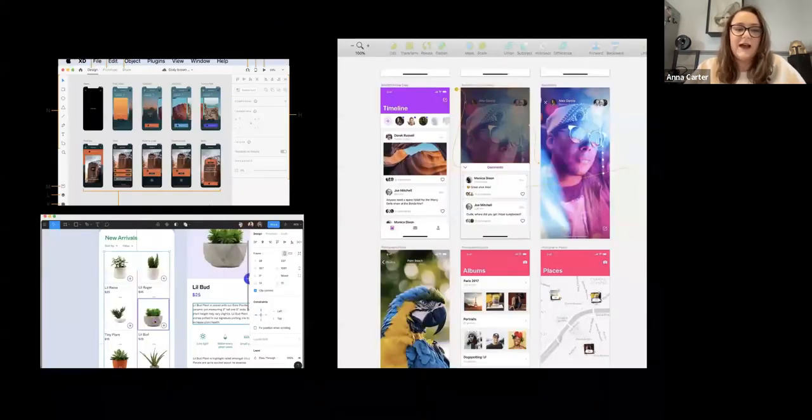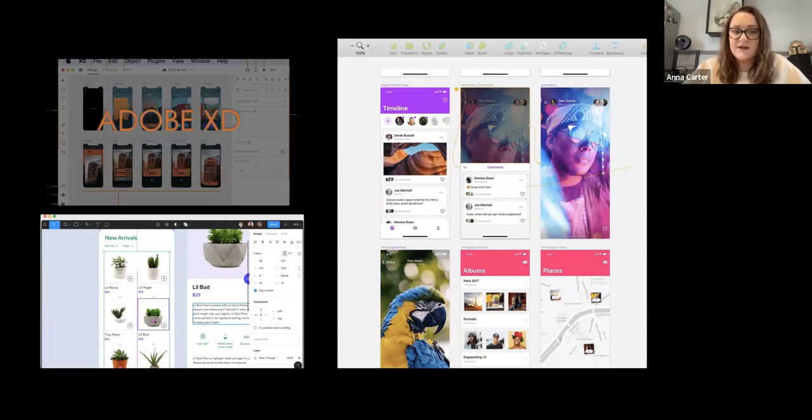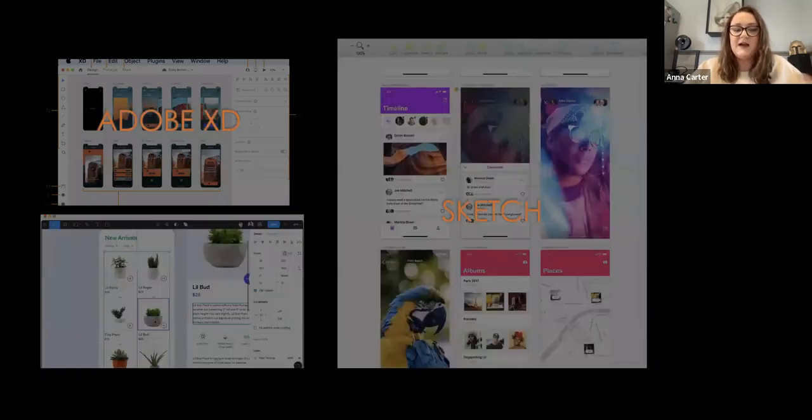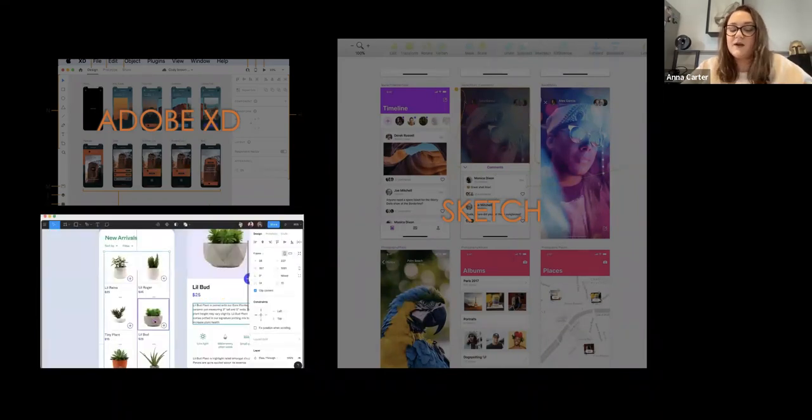So just again, to show you the kind of things. These are all screen-based prototypes, which obviously is really important. We have a lot of computers and phones and apps that we do need to design for, but they're still not looking at the context of people using them. So this one is Adobe, this one's Sketch, and this one is Figma, but still they're just looking at someone using, for example, the Figma one.